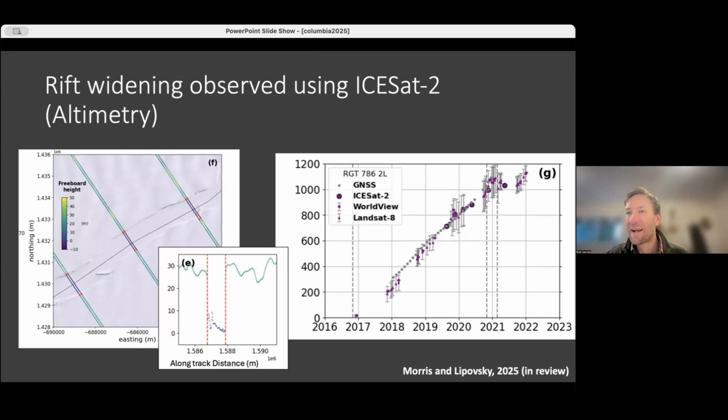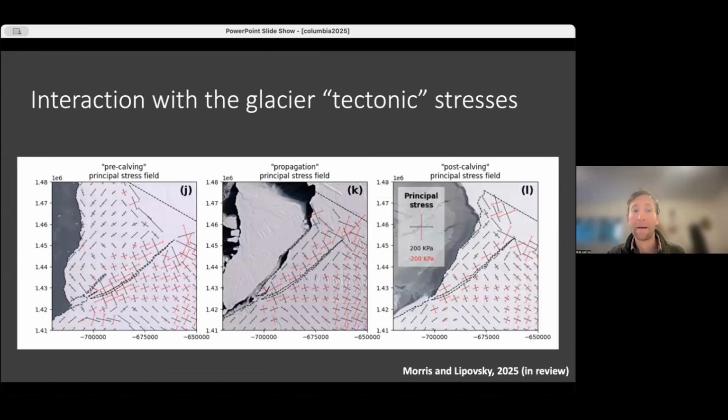And so what exactly about the glacier stress field caused the rift widening to stop because an iceberg calved? This is really weird as a glaciologist. Usually we think about calving as potentially being this chain reaction thing, that calving should destabilize the glacier and favor faster deformation. So the fact that it stopped the rift widening was really perplexing to us. And we actually didn't even think it was real. We spent over a year trying to figure out if this was actually a real signal. And it is. I can assure you that this is absolutely something that happened.